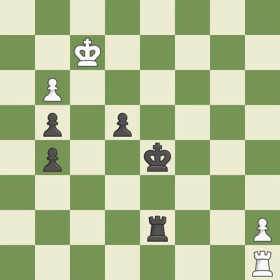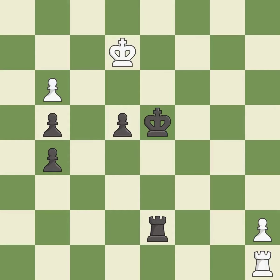It is good. This is the only move that works. It is a great move. Very precise. It is best. The passed pawn moves towards its goal. This is the only good move.